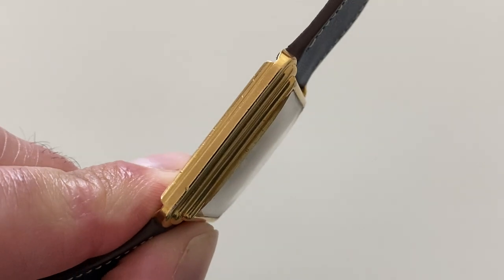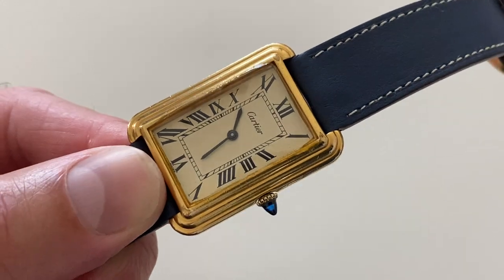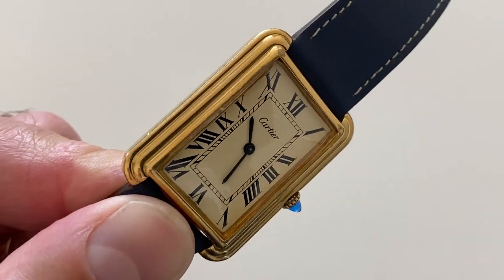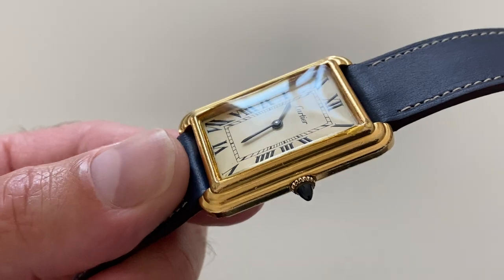You'll see the crystal is ever so slightly curved — you're going to see a little bit of distortion on the edges of the crystal. There are some small chipped areas in the crystal, but the crystal is still actually solid; there are no cracks or anything like that. So I'll probably just leave it, because the crystal actually curves down with the case.